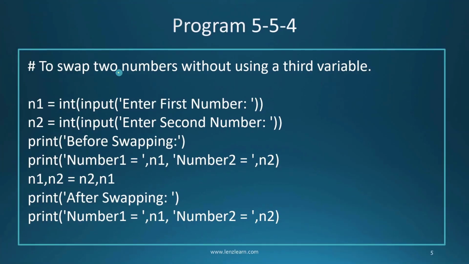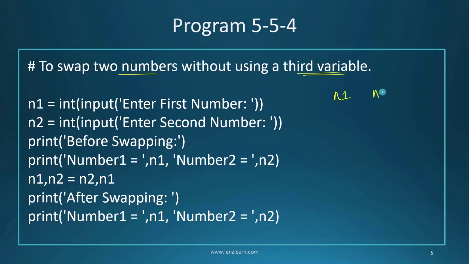In this program, we are asked to swap two numbers, but this time we should not use a third variable. So naturally, when you see this question, we will think the program should be much more complicated than the previous one. But with Python, this is really simple, right? We can directly do this in one line. So I'll show you how to do that.